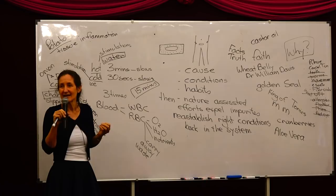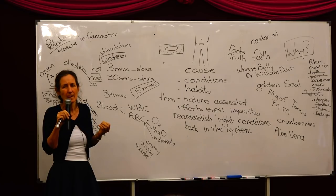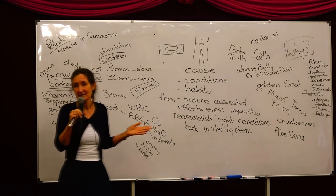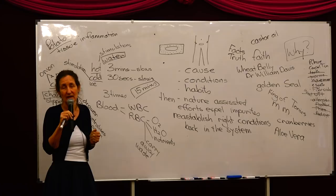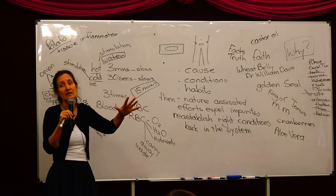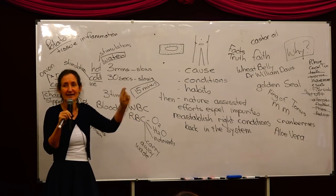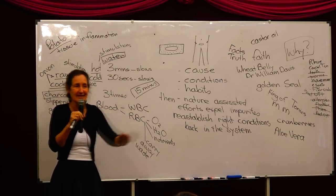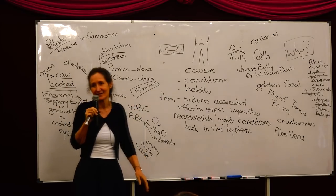Are there any questions, yeah? Is balding reversible? Balding can be slowed down, but it's usually a genetic thing. There's no balding in my family, on my side of the family, but I noticed my youngest son is actually losing a little bit of hair here, so he must have got that from the other side of the family.